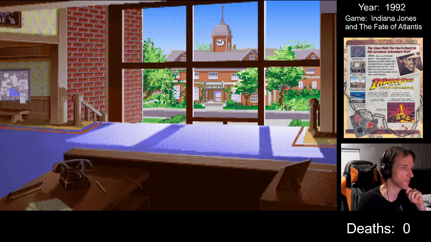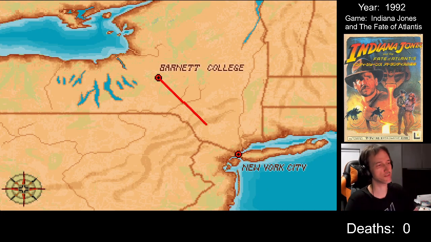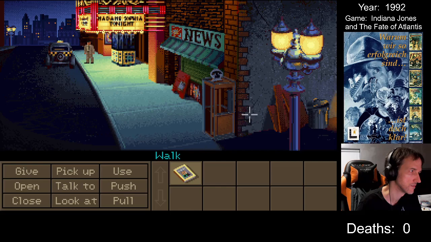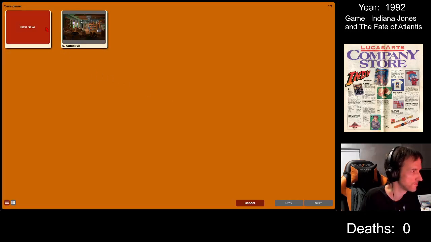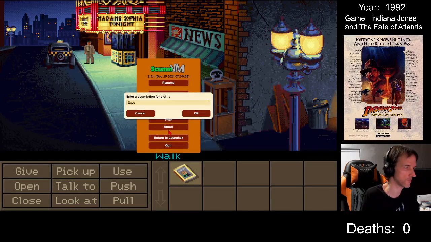Okay, main game is about to start. Oh, we got to be able to do something here. Alright, Madame Sophia tonight. There we go. Oh, I think F5. Yeah, F5. We can save. Alright, we're gonna call this save one.